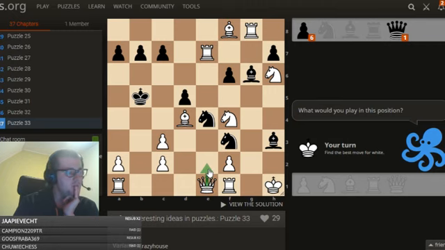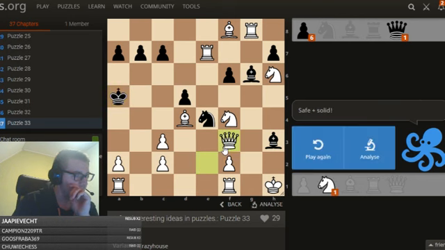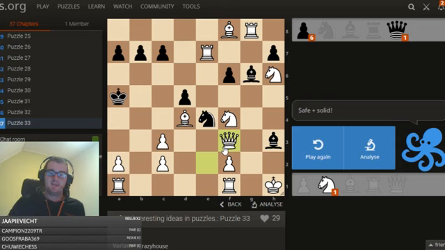Queen e2 does look logical. I'm a bit concerned about this idea being there for him. Okay, let's try a4. No, okay, it's not a4. Then it has to be queen e2. I guess if he blocks, then a4 is mate. So he goes there. And we just take this. Safe plus solid. It does look safe, yeah, exactly. And suddenly, it's all safe. And we're in the clear.